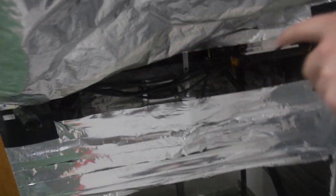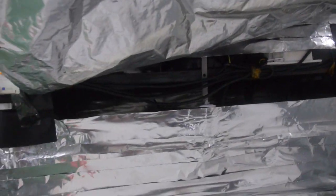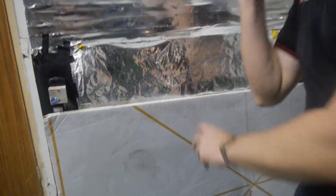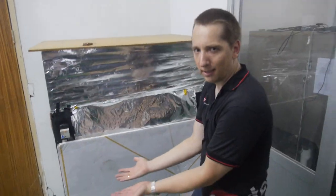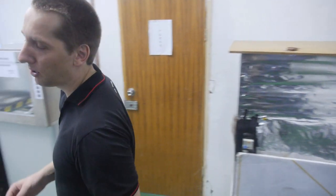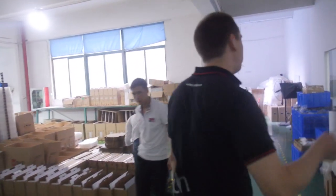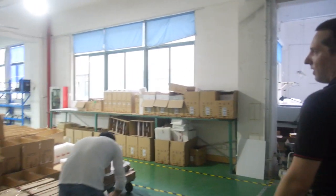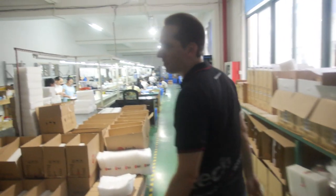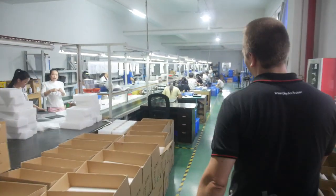Quite a cool fancy machine we have inside. The UV lamps on all sides are cooled by fans. Our engineers programmed that the panel automatically goes in and out at exactly the right time, because on the UV cure it's important to have the right timing, otherwise you destroy the glue or the panel. And that's what we did here. Here we also improved the size a little bit. We will still work on improving.